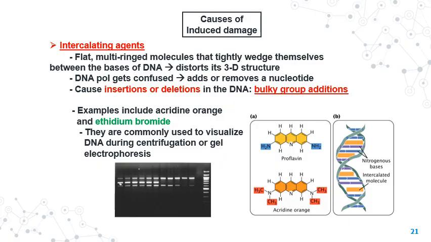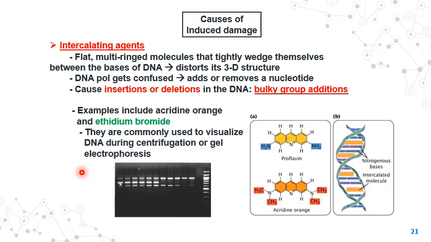So coming back here, things that can cause problems in the DNA. Right? You have intercalating agents. So these are not base analogs, but they are bulky things that can stick themselves in the middle of a DNA double helix. Now, an example of this, which I don't have the molecular picture here, is ethidium bromide.